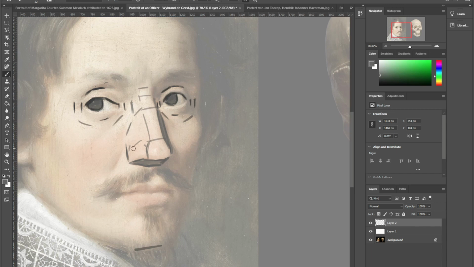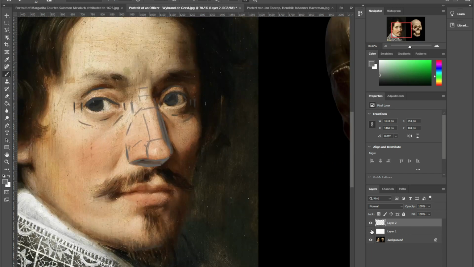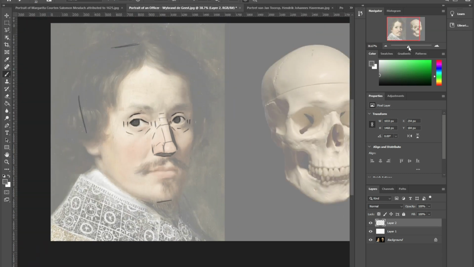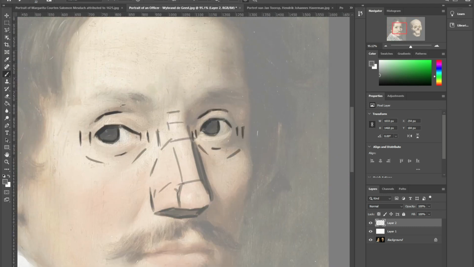So that's our front plane and that's our side plane. And if I drop this off, there's not a huge value difference. What really indicates that there's a difference is the fact that there's a highlight that runs down the center, that angle change. That's pretty much this guy's nose sorted in terms of structure.